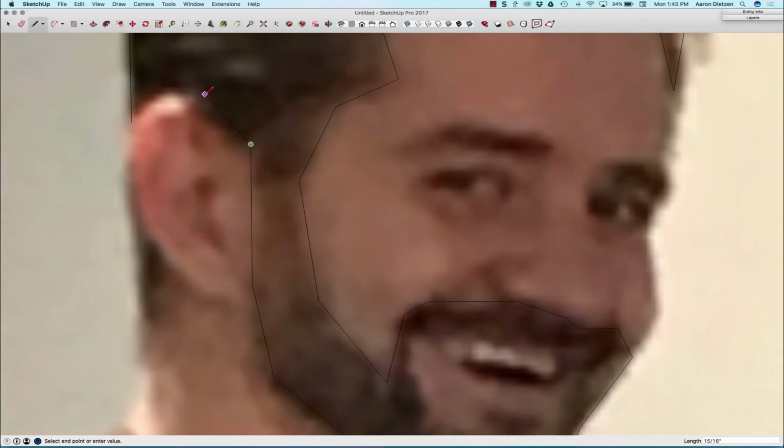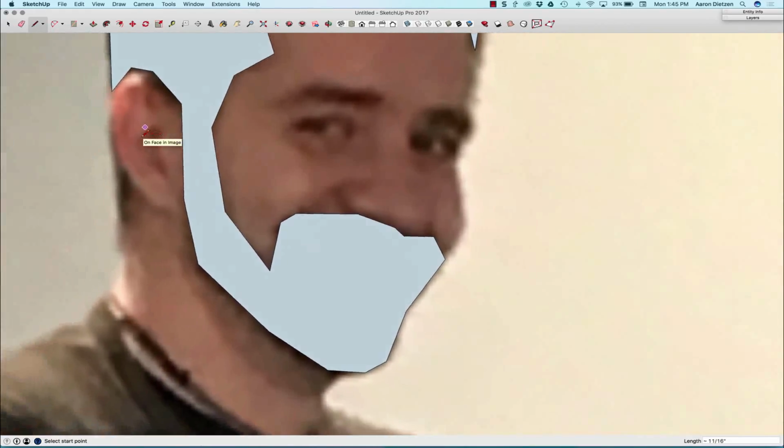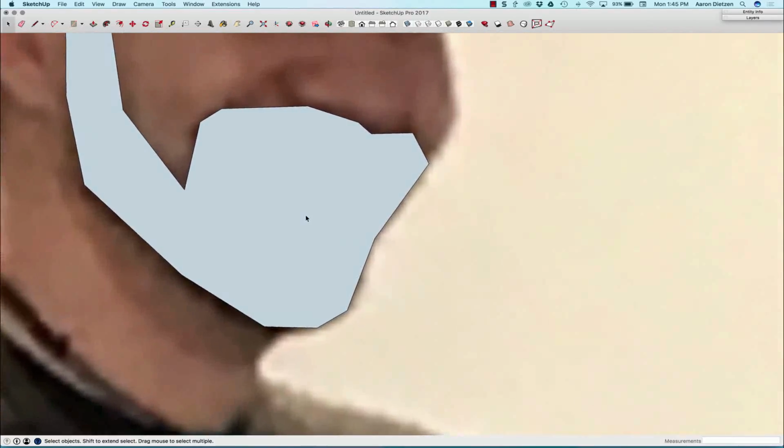All right, I'm going to click around here. And then I'm going to click right here and hopefully close that surface. Yep, all closed up. I am going to have a hard time selecting there, so what I'm going to do is select and delete the surface, and I'm going to draw another shape right in here, something like this maybe.